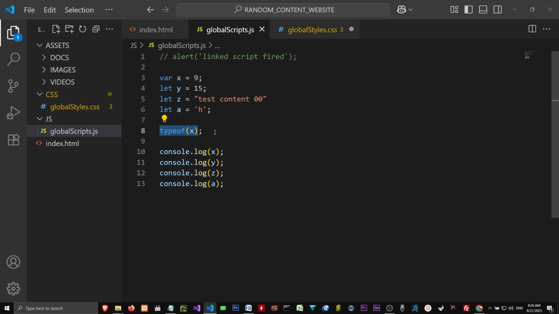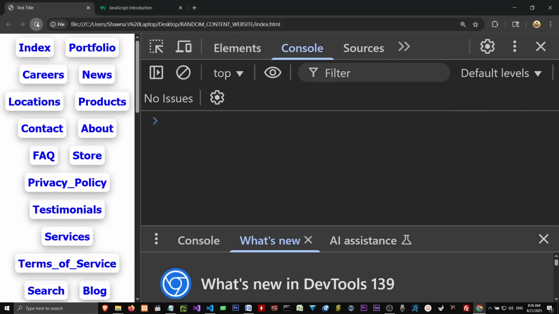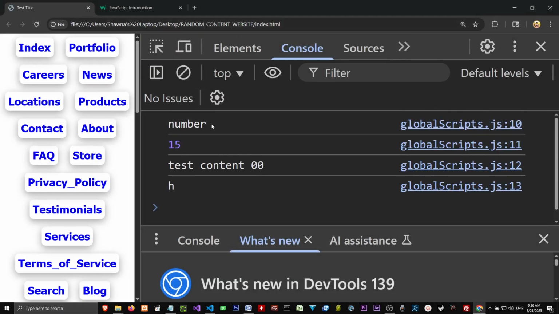So you don't have to explicitly type it out. It already comes with the program, if you want to think of it like that. Let's go ahead, and when you use typeof with something inside the parentheses, you need to get rid of that last semicolon. So let's Control X that, paste that here, Control S. We want to know the type of 9. Let's see what happens. We come to our page, refresh, and we've got number.